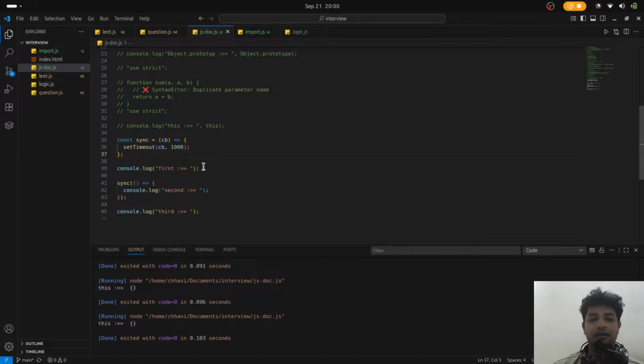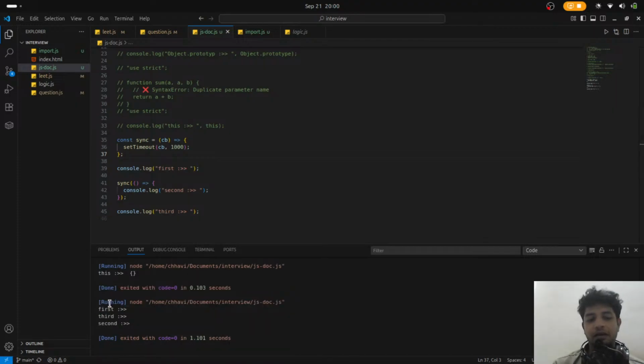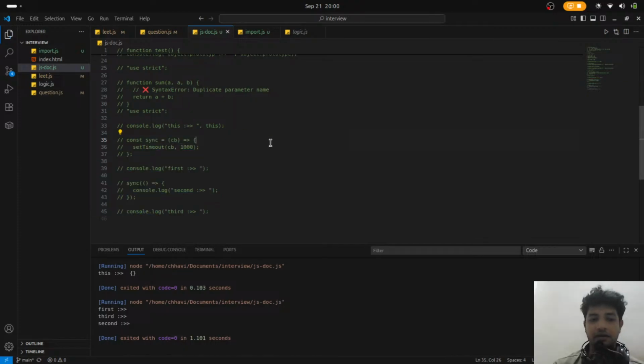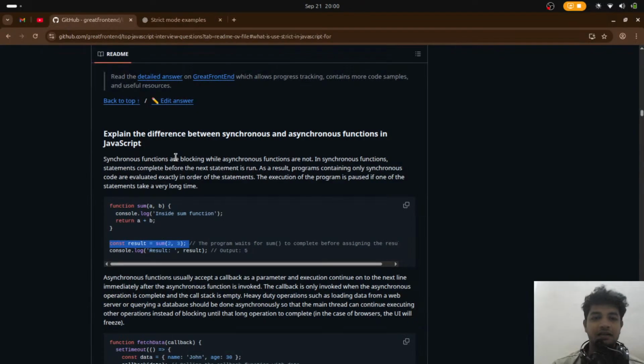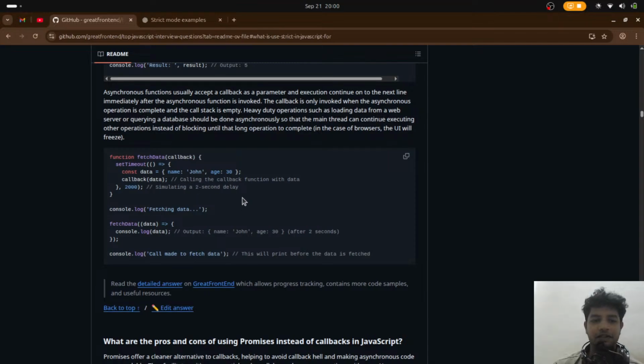You already know that the execution would be: first will be called, then third, then after some time, the second will be called. So let's print it out. First, third, and second. It was an asynchronous function that I created just to learn about this topic.